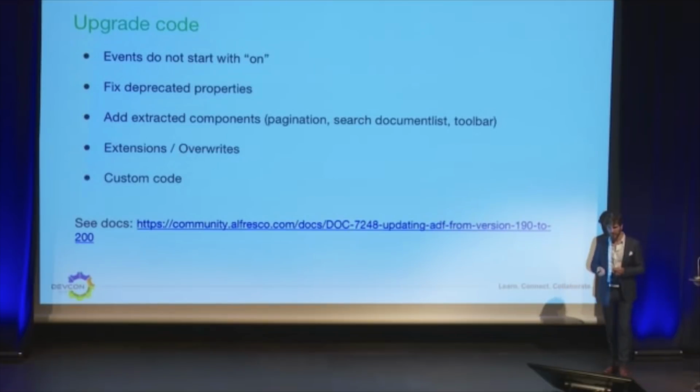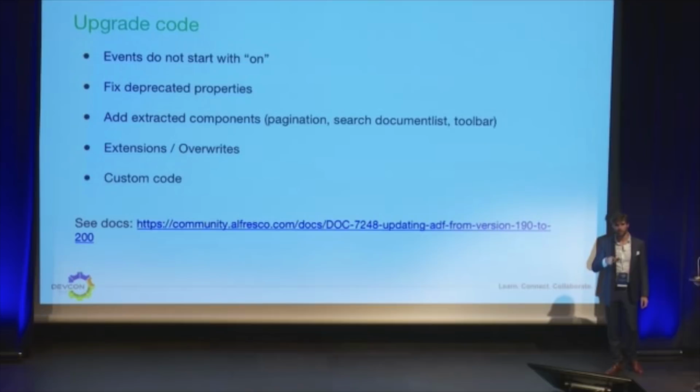And there's also an important thing that in ADF 2.0, which is very good that they've done this, they basically extracted a lot of components and made them reusable. For example, a document list had a toolbar inside of it, had pagination inside of it, which was cool. You can put it right on your page, and it has it all, but it made it very difficult to reuse that. So now that's extracted out of the component. So your document list after the upgrade will not have pagination anymore, will not have a toolbar anymore, so you need to add that manually yourself. And that's something, of course, that you will see when testing, but be aware of that.